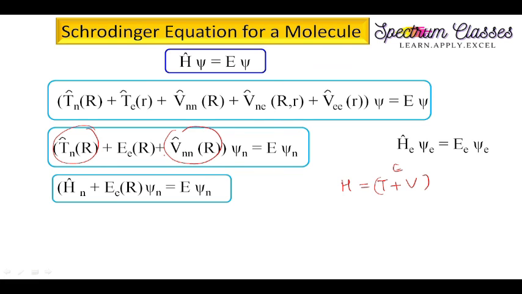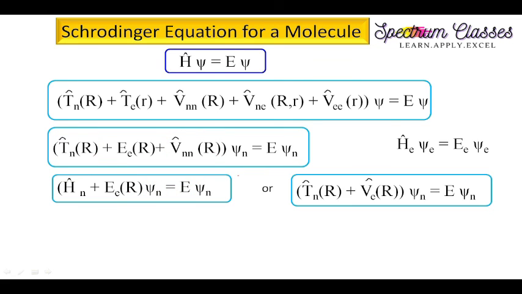So here this and this part will be replaced by the Hamiltonian. Clear? And now this part remains as such. And here is the total energy of the molecule, and psi_n is the nuclear wave function here. Fine. So in some of the textbooks it is written like this, that the kinetic energy remains as such, and the potential energy of this and these two terms are collectively written as the potential energy for the nuclear wave function, right? So in either way you can write it down, both have the same meaning.